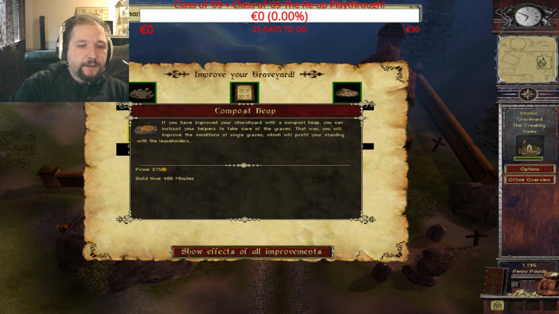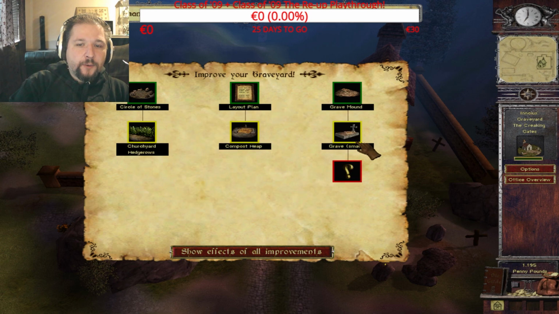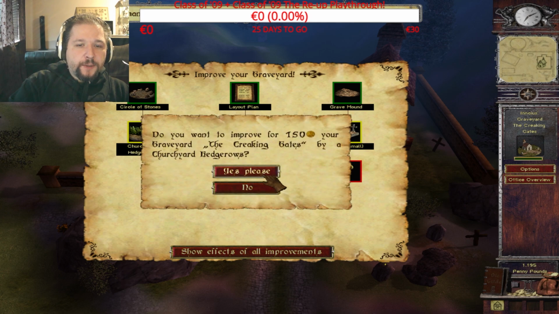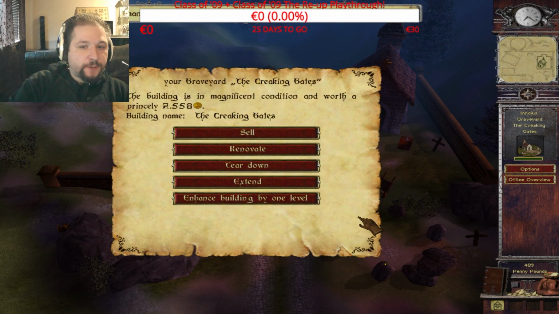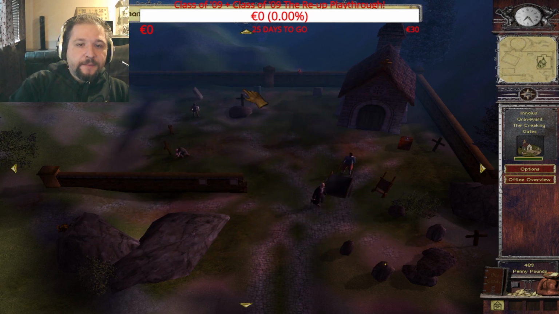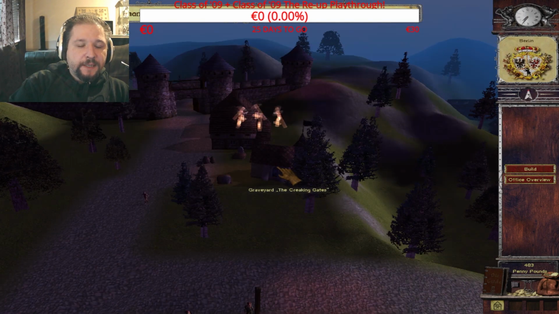Extra burglaries. Compost heap. You can instruct your helpers to take care of the graves. Oh yeah, that is actually rather important. And small graves, those are also rather important. We do have some money to spend this year, so for the moment we are just going to massively invest in our business, of course. They're all doing things, and he is basically just sitting there managing things. What else can we do?